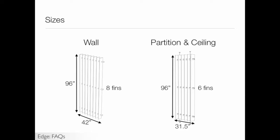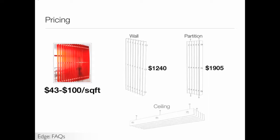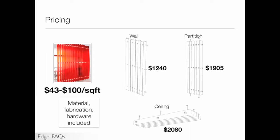As far as pricing, edge ranges from $43 to $100 per square foot depending on the system. More specifically, edge wall costs about $1,240 per module. Edge partition costs about $1,905 per module, and edge ceiling costs about $2,080 per module. Also, all of the material, fabrication, and hardware are included with each module system.